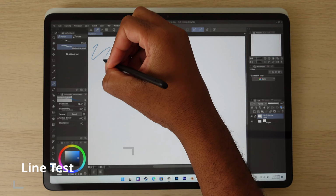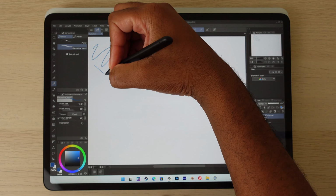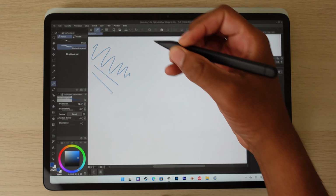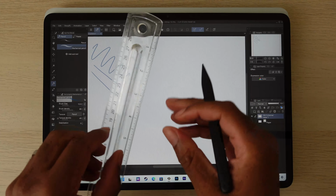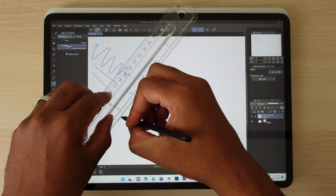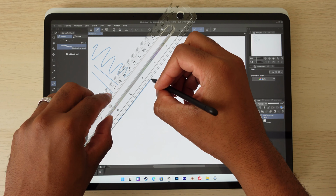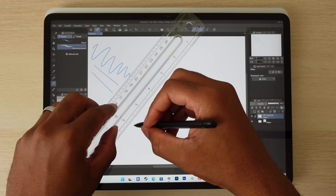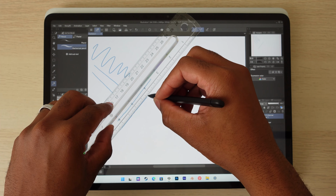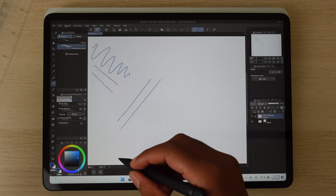Now, with doing my standard line test, the thing that I noted was, when drawing without any type of ruler or sword, and you're just making a straight line, drawing very slowly, there's very little jitter or wave to the line. So that means that this definitely has improved over the Surface lineup. Now, when it comes to using a ruler with this, you can see tad bits of that wave that's still there. So it has been improved, and I'm assuming that the G6 processor in conjunction with the Surface Laptop Studio and the Surface Pro 8 is having some type of effect to make these lines better.